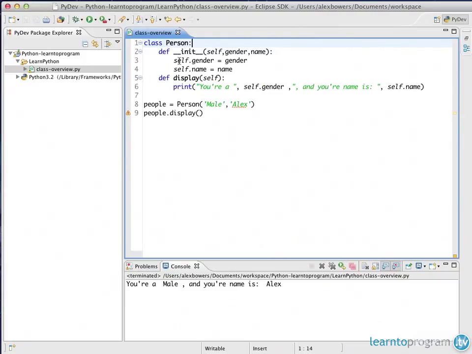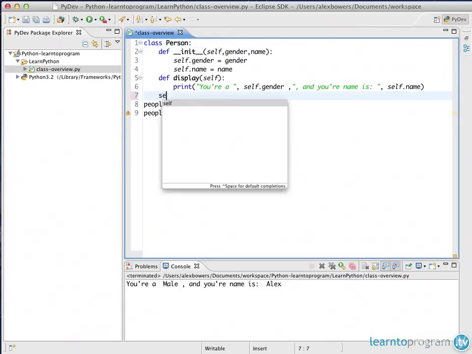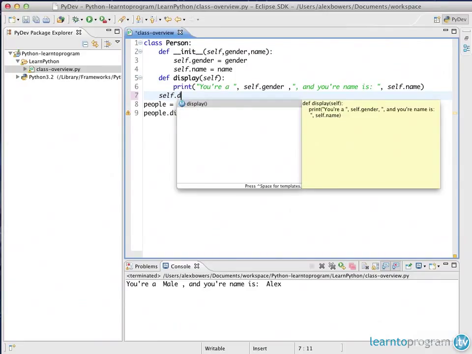As you can see here we've got self.gender. Now that's something we haven't actually seen before, and that just means that self is an object and gender is a variable within that object. So when we're passing self in, that allows us to access any of the attributes that we are associating with this class. So any variable that is within the class we can call by doing self.gender or self.name or self.whatever, and we can also call functions that way.